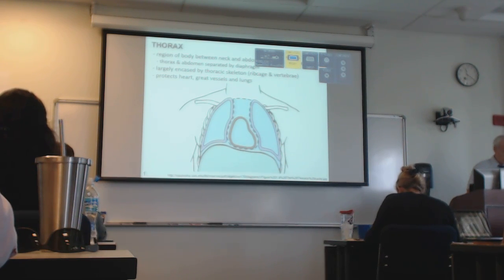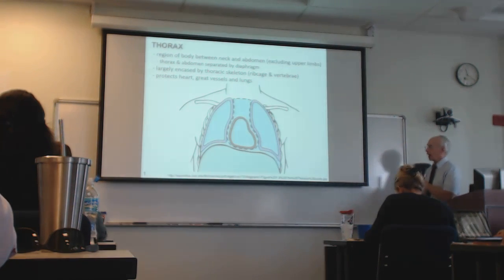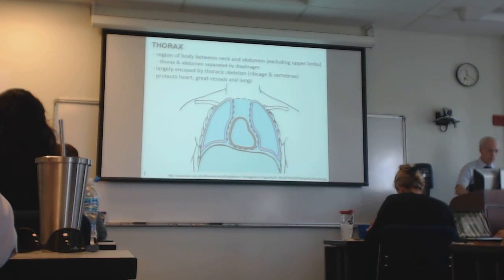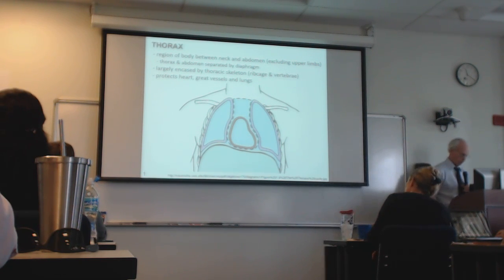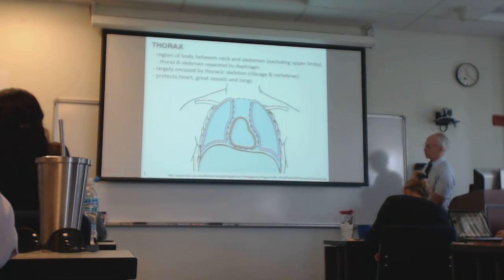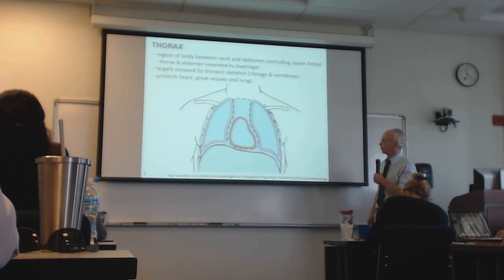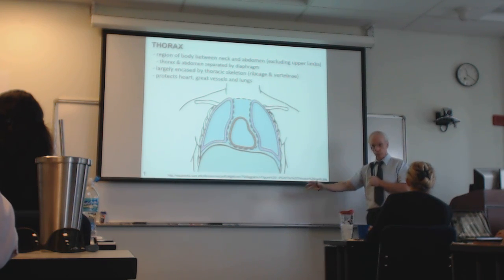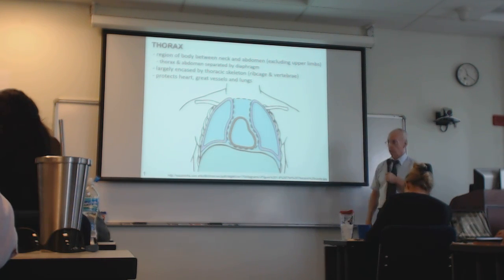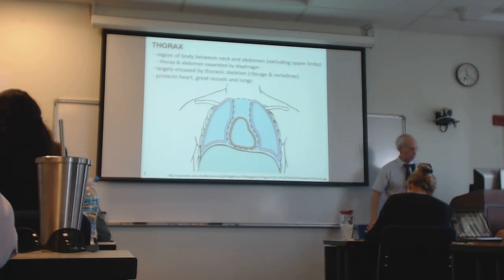Okay, so let's move on to a discussion of the thorax. Hopefully we're going to find more overlap now between the two portions, now that we've dispensed with the discussion of the limbs. We're going to be talking about, of course, the physiology, the cardiovascular system, and the pulmonary system. Hopefully there will be some degree of overlap between the two, although I will sometimes need to move a component normally taught in one course into the other, especially in these short summer courses, just for the exigencies of time.